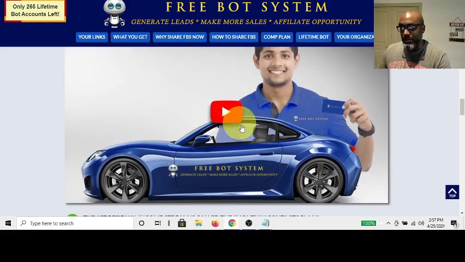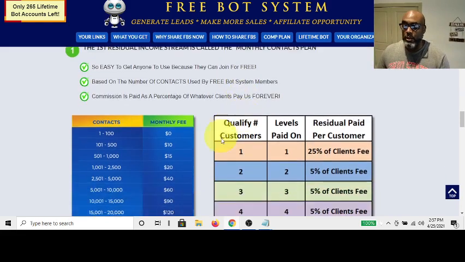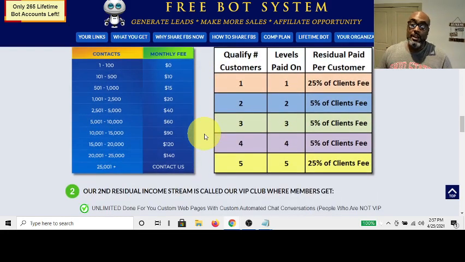So anyway, you come down here and it shows you the 3 income streams. And as you can see, for 100 contacts or less, it's 0 monthly, but there's a way that you can do it. If you build your downline and you retain all your contacts, as long as your downline or your contacts are producing, sharing, and promoting this same offer, they're generating commissions, and those commissions trickle up to you in this particular formula here, these percentages, and that alone will pay for your monthly fee.